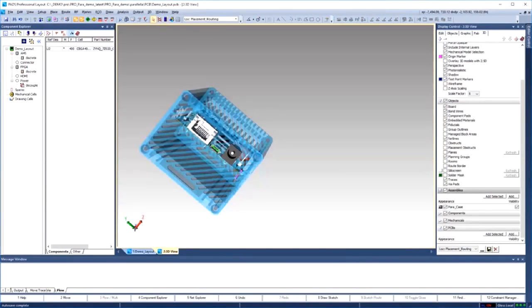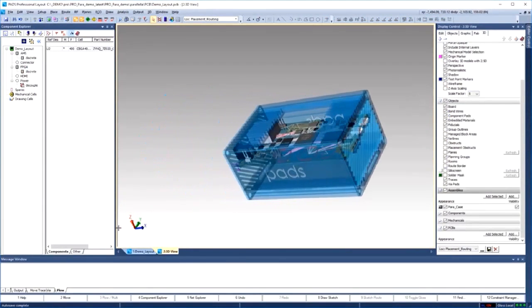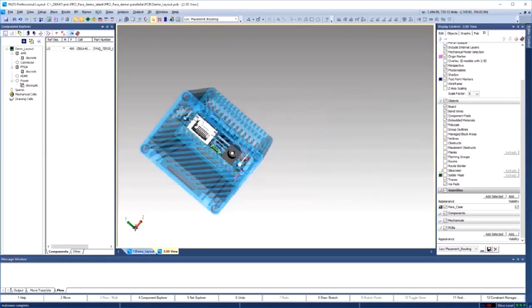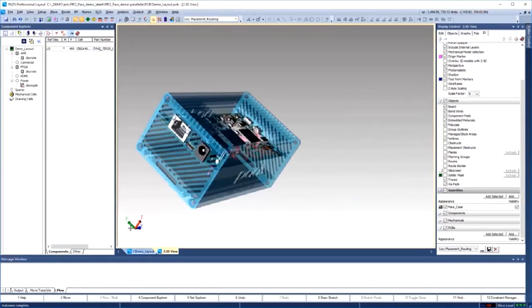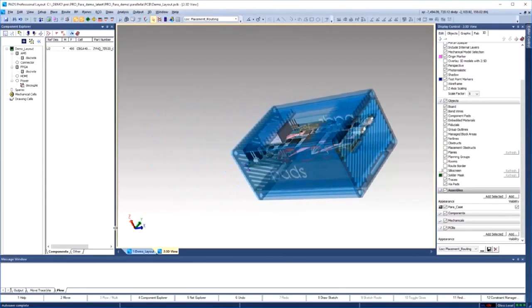Although designing in 2D is standard operating procedure in most design flows, you can't design a PCB in isolation. You are designing a system. With PADS Professional 3D, view how the enclosure mounts to the PCB, identify complex component placement violations, and present a photorealistic product mock-up to the design team, including the enclosure.